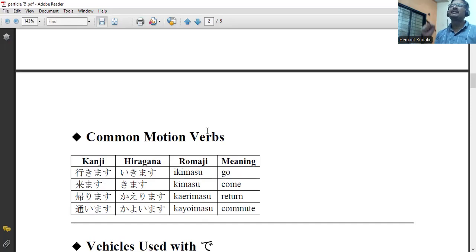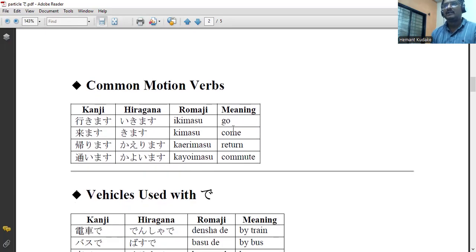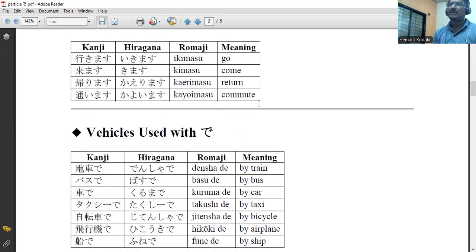Ikimasu means go, kimasu is come, kaerimasu is return, kayoimasu is commute. Particle de we can put to do these actions.